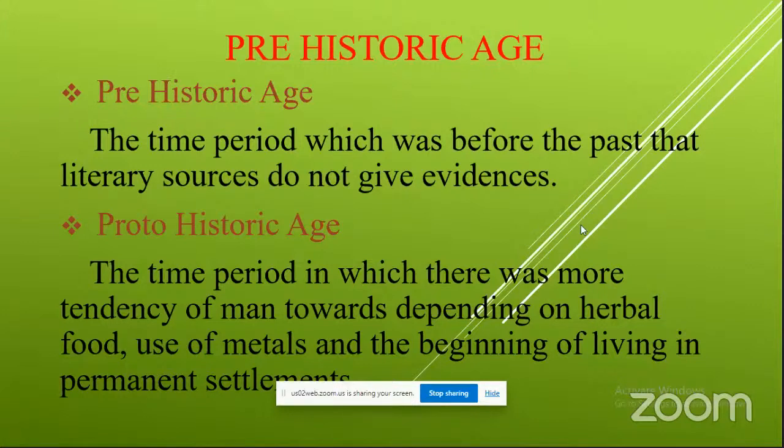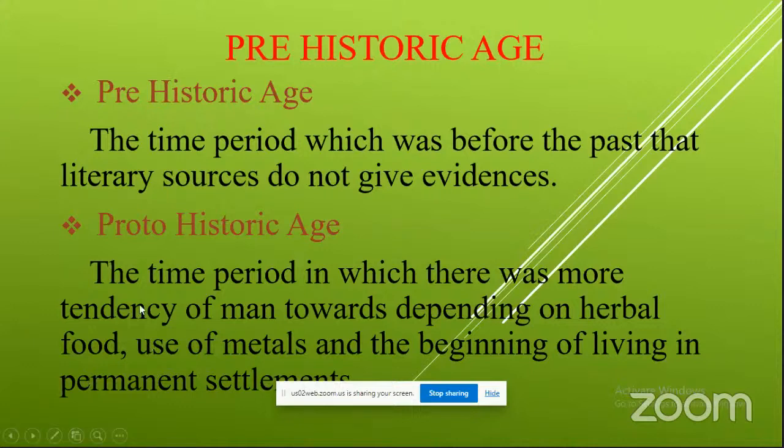So what does the proto-historic time period mean? They started settling permanently in permanent settlements. They started settling in fertile river valleys, and they started growing things, doing agriculture and obtaining plant food items. They started using burnt clay pots, and they started using metallic implements, and they started adopting proper burials. So that time period we normally call the agricultural age or the proto-historic time period.